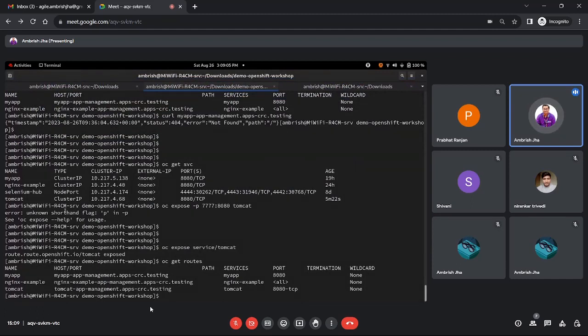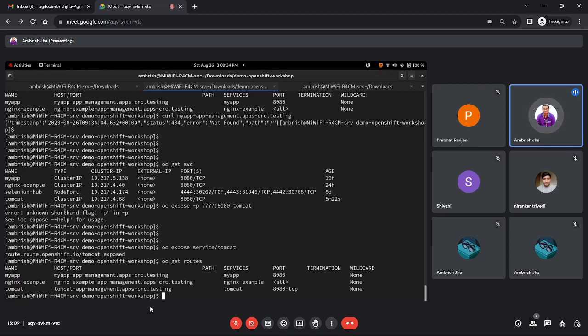Now I would like to explain what happened till now. We searched for one container, that is the Tomcat, from the public repositories. We found one container on hub.docker.com. We downloaded that and created one application out of it.